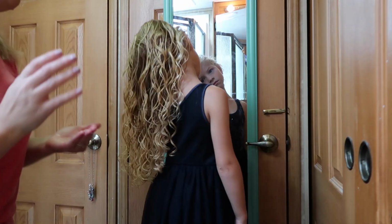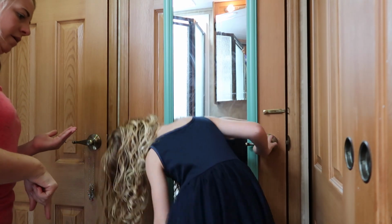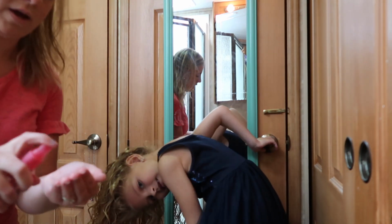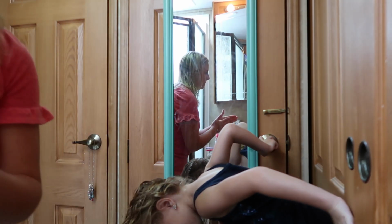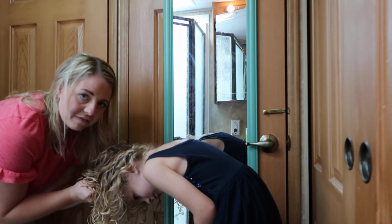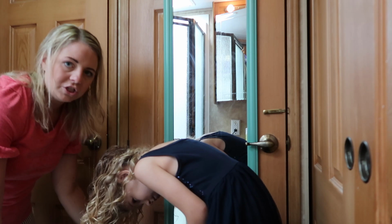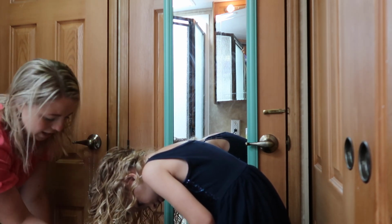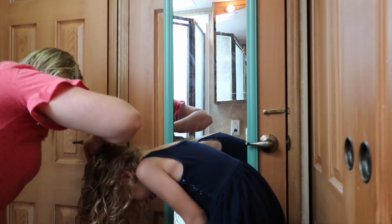Alright, now very gently flip your hair upside down. Don't touch, just very gently. Okay, she's upside down. I've replenished my gel again, and I'm gonna put a little bit more gel. Don't be afraid of the gel. It's not too heavy and it does not weigh down their curls. Obviously you don't want to just glop it on or goop it on or whatever word you want to use. But don't be afraid to put a bunch of gel on your hands and scrunch it in.